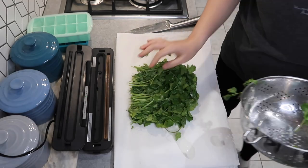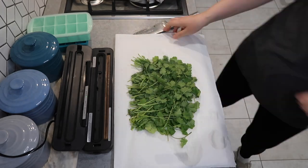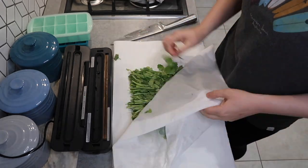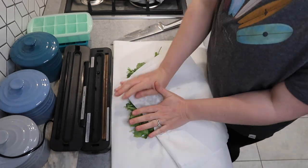If you are looking to store your herbs in the freezer I would definitely recommend giving everything a good wash and ensuring that it is all nice and dry before you pop it into your storage bags. This will help to ensure that your herbs don't suffer any freezer burn.